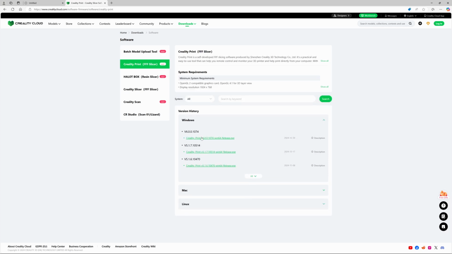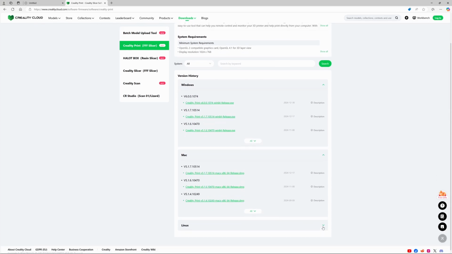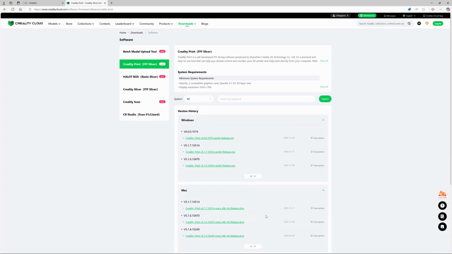Click on that, and right there at the top of the list, version 6. It doesn't seem to be available for anything but Windows at this point, but Creality is pretty quick at getting these. What we want to do from here is just click the file, and same as before, we hit save as. Now, I already have it saved, so hitting save as is just going to give me another copy of the same file. I'm not going to do it. I'm just going to cancel out of that, and we'll go ahead and install it from here.